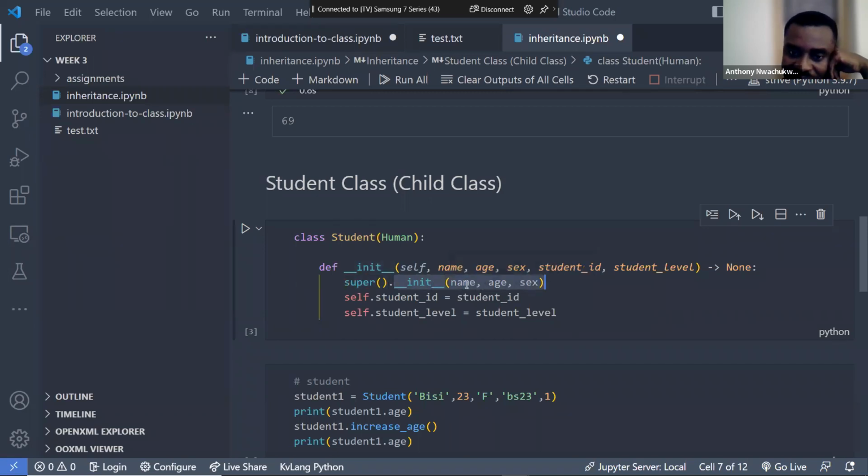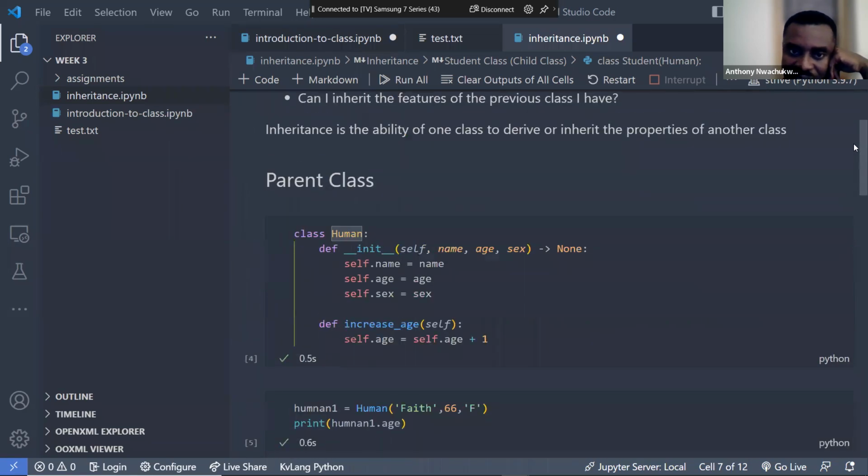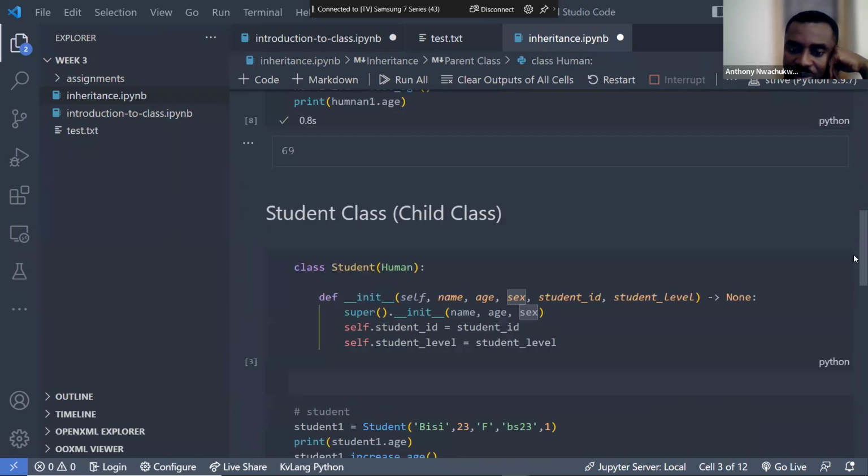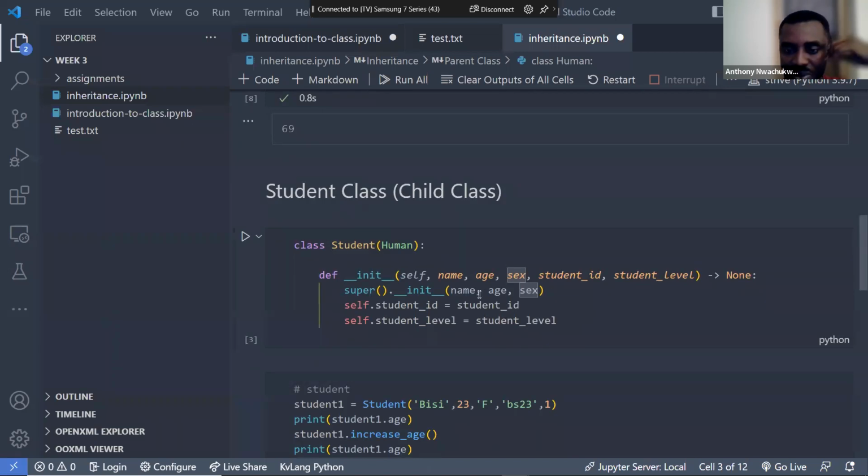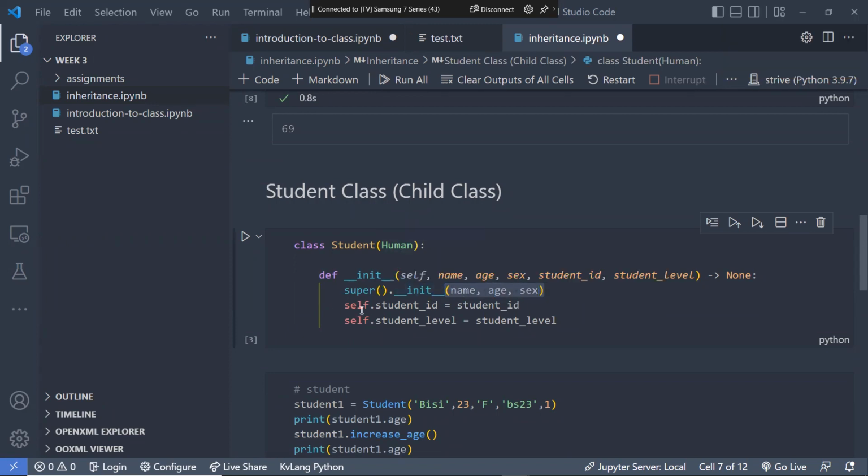And the parent takes name, age, and sex as arguments, as you can see in the init of this parent, human: name, age, and sex. That's what the parent accepts as arguments. So name, age, and sex. This will automatically bind this name, age, and sex to this human. Then all these other ones can be defined here.